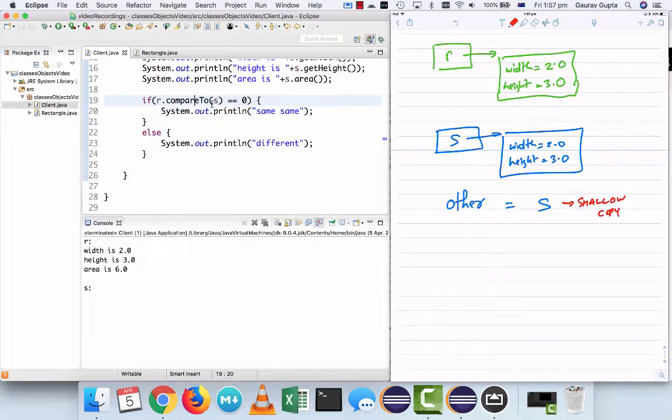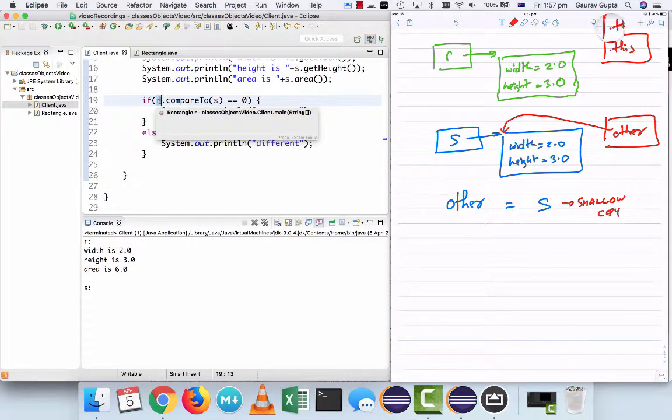So in terms of the function invocation, other refers to this object. Now what about the calling object? Whatever object you call a method on is copied into a special object called this. In this case, I'm calling the method on object R, so this becomes a shallow copy of object R.